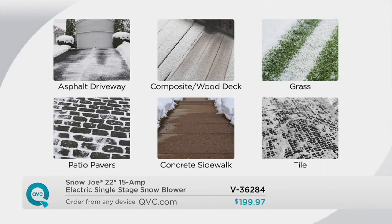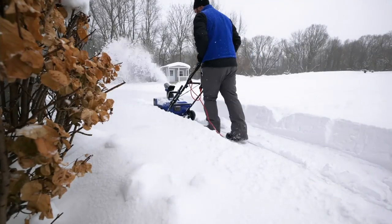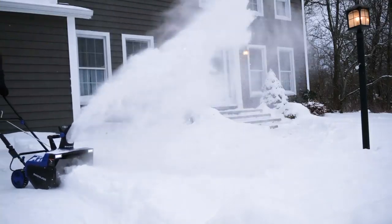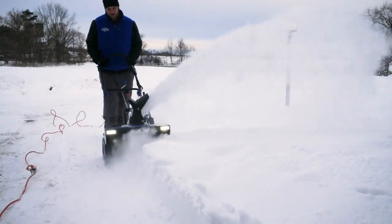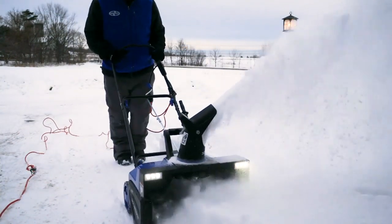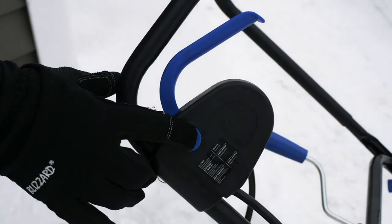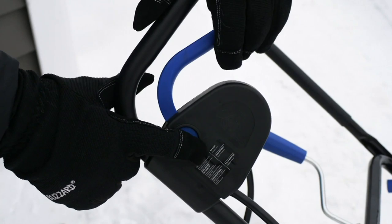Best of all worlds — no gas, no oil, no need. Snow Joe has battery-operated units, but for this kind of power and this kind of size, it'd be almost $200 more for battery. So get the big extension cord — you never have to charge it, you never have to worry about losing the charge. You plug it in and you go. It always starts.